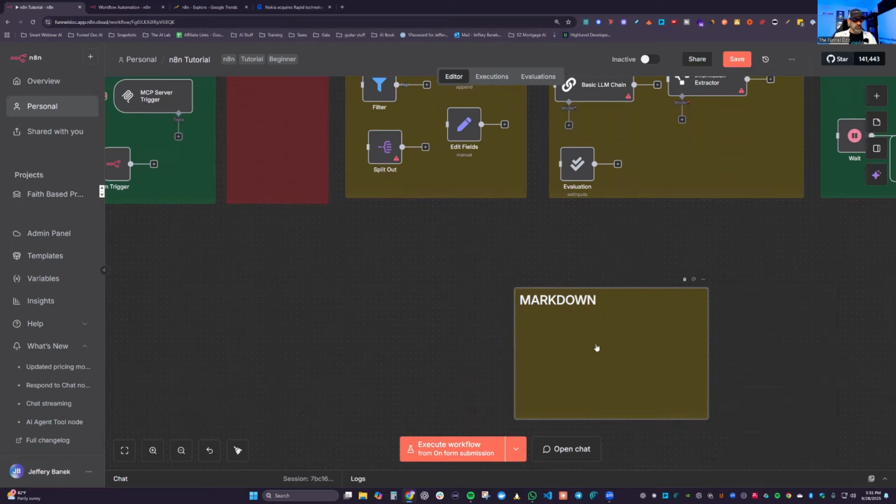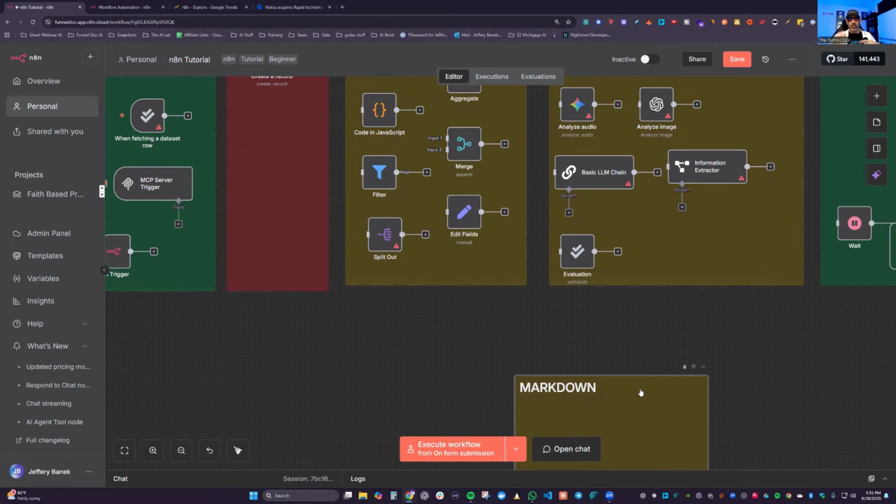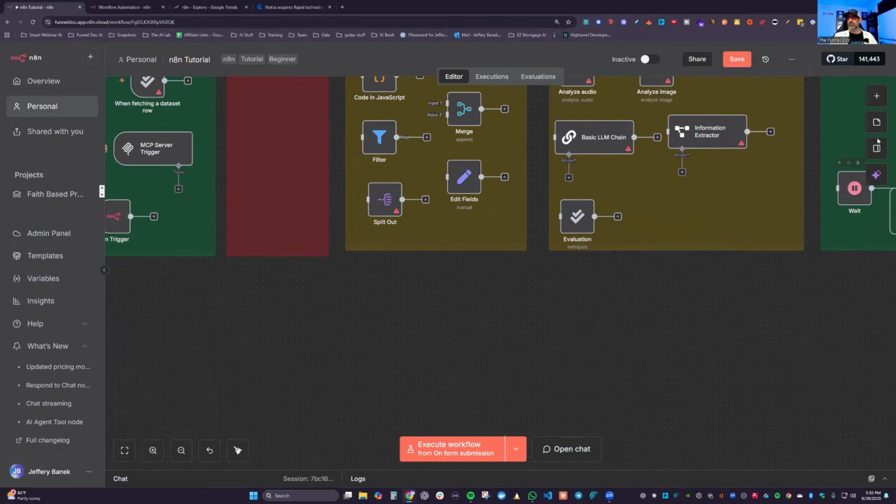You can always do Control C on desktop or whatever the thing is on Mac. I'm obviously a desktop, a PC guy. And then Control V to paste. So you can copy and paste stuff in here all the time. I love these because it makes it great when you're doing your workflows, especially for someone like me that likes to teach, or when you're working with your team, you can use these to make notes about certain sections or tools or things that you might need to know about and highlight them as such. So I really like them. Then you can delete it.